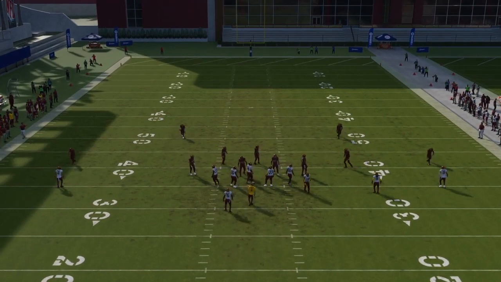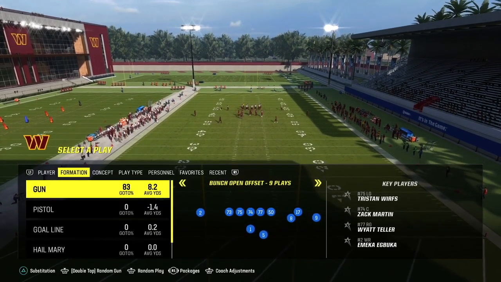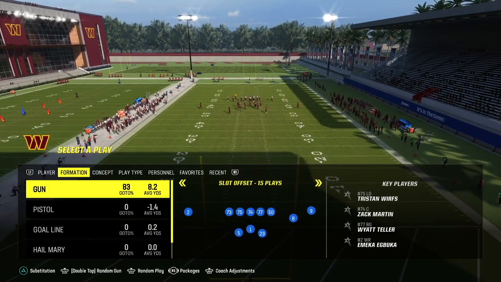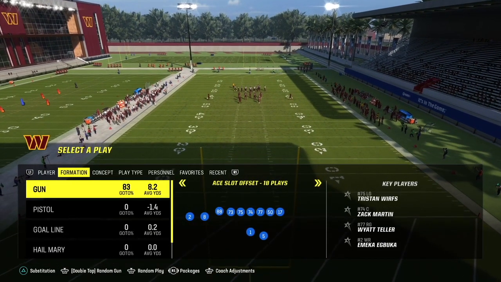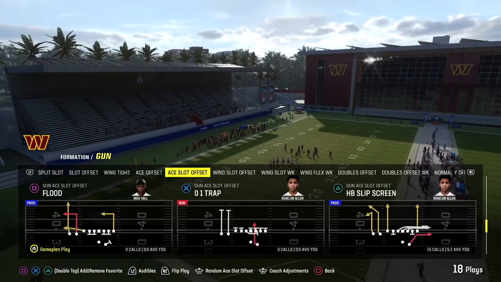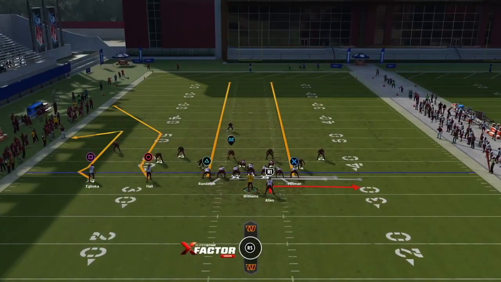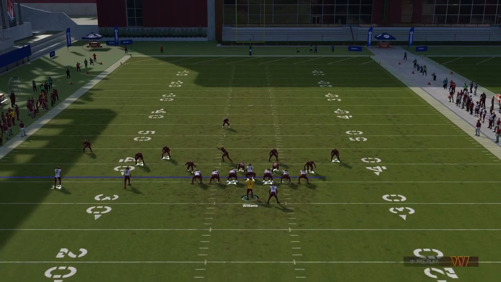There's so many screens in this playbook. You can do that out of so many screens. And one that I also like to do it out of is the A slot offset, because I got tight ends. So if I need to block some tight ends to get a little bit of extra time, I can do that also. And this also has this circle route that can be open from time to time. But most of the time, I'm just looking to run with my QB.